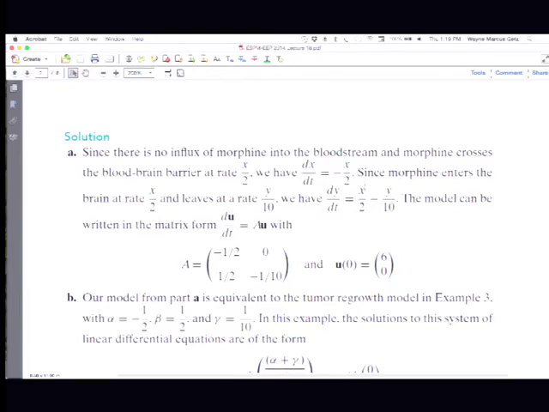This is also true if it's an upper diagonal matrix. If this was 0 and this was not 0, then immediately you could know that the eigenvalues are just those two numbers. In a 3 by 3 matrix, the other entries can be anything, it doesn't affect the eigenvalues. What you can do is work through this. Do you want me to do it? Okay. I'm just going to do it in 2 dimensions.